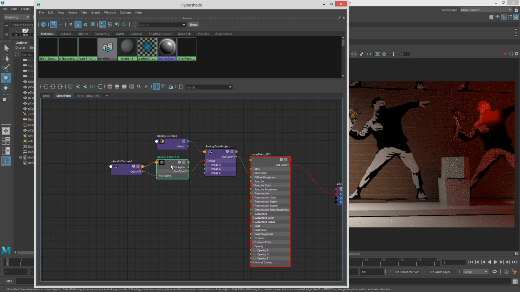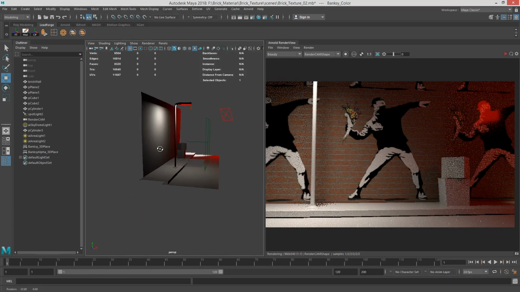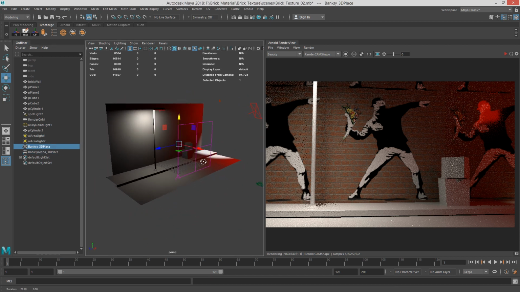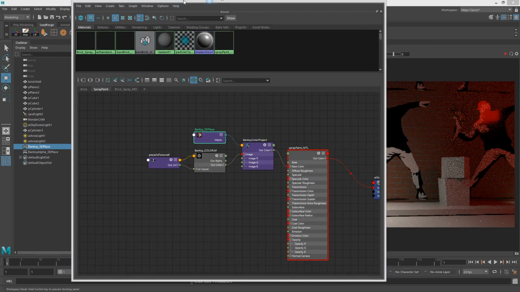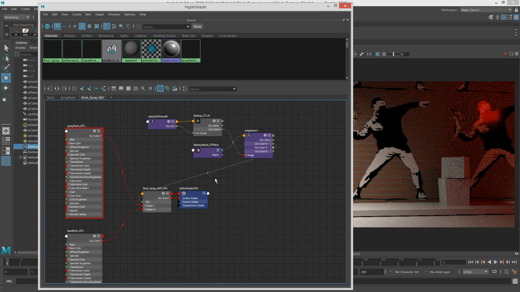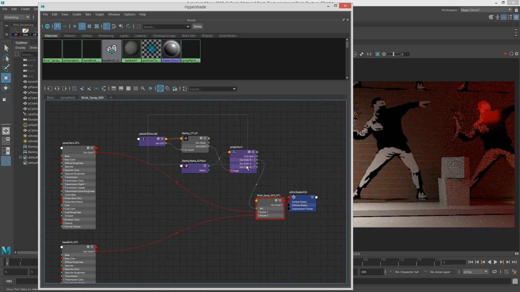So here's my color map, and then I projected it in, and then I placed it here. My Banksy 3D place node. And the reason this is turning pink right now is because when I made my alpha, whenever I'm for the mix, so I'll just remake that just so you can see how that went down. So I'm going to delete this.